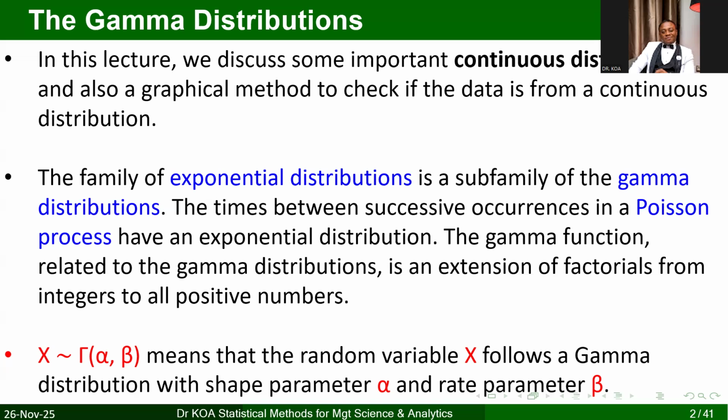And just as you normally will have a binomial function, the gamma function will pick the entire gamma distribution, and it will extend the factorials from integers to all positive integers. You can generate the probability density function for the gamma, and you can also generate the cumulative probability density function for that same gamma. So let's look at a random variable that is gamma distributed. It's written as this. A random variable x, which is gamma distributed, okay, this symbol represents gamma.